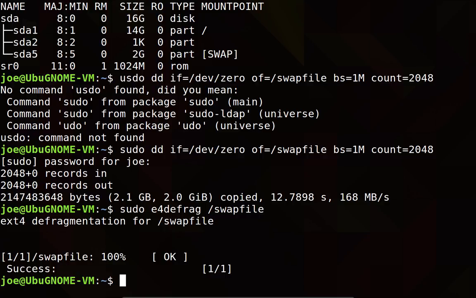So the next thing that we need to do is secure the file, because right now anybody else on the computer can read it, and we want to make sure that no other user besides the root user can actually access this file. So let's go ahead and clear the screen to run our next command. Sudo chmod, change mode. It's actually change mode without the E. And we want to use 600 for the file permissions. That would mean that the root user has read and write access and nobody else on the machine does. And we'll do it to the file that we just created.